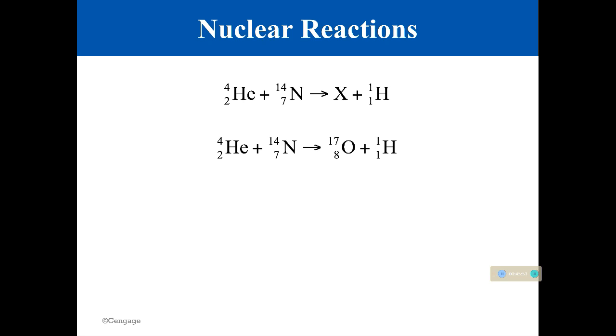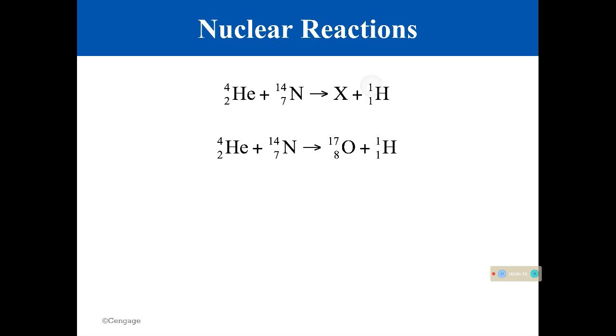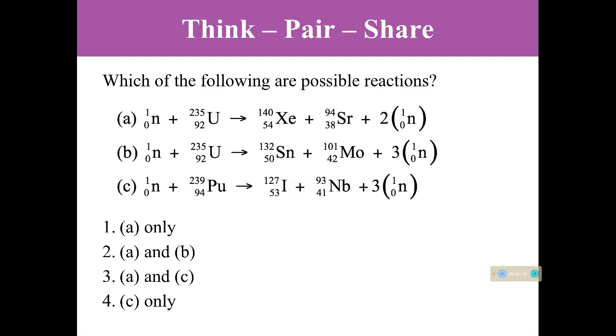Given that we also produce a hydrogen over there, notice by the way a hydrogen is 1,1 because what is in its nucleus? A proton, and therefore it's just 1, so 1,1. So we lose a proton right there, and you're going to do some really basic math. 2 plus 7 is 9, we've already used one of them, so this is left over at 8. And then 4 plus 14 is 18, minus 1, 17.